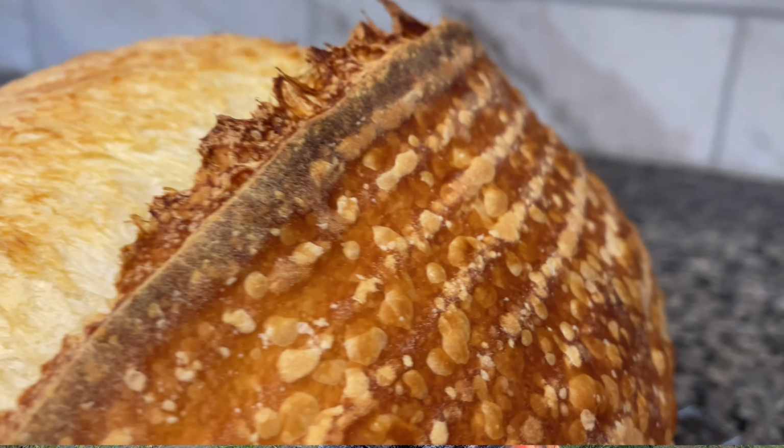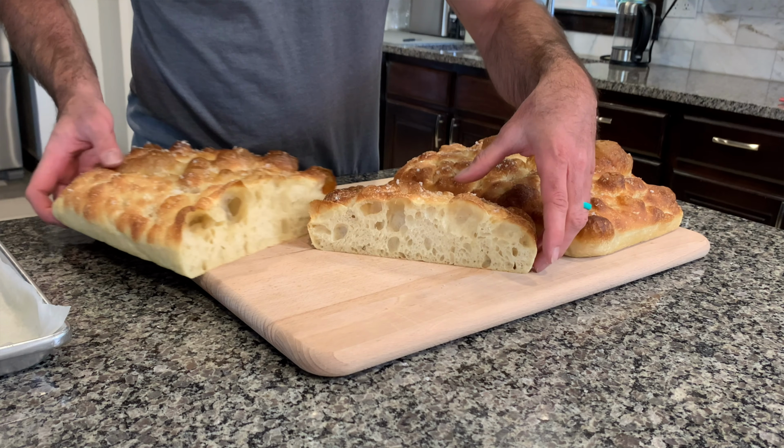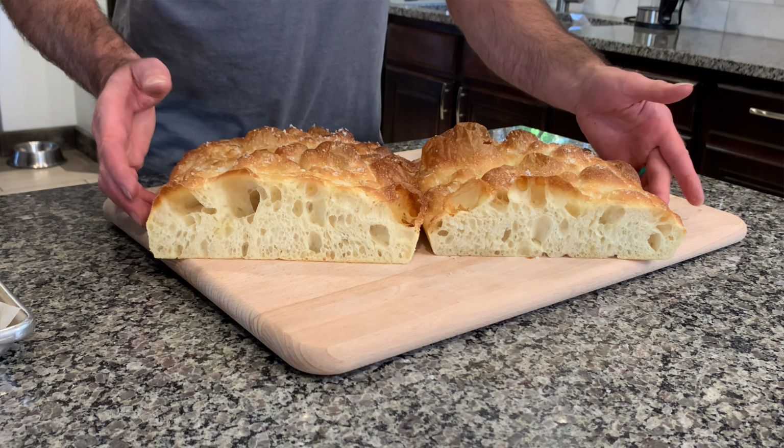And it's really just the olive oil and the shaping process that's gonna make this go from a beautiful rustic crusty loaf of sourdough to a tray bread, focaccia, which is gonna require a lot less shaping and a lot less handling. It's a faster process. This is a great kind of same day bread.